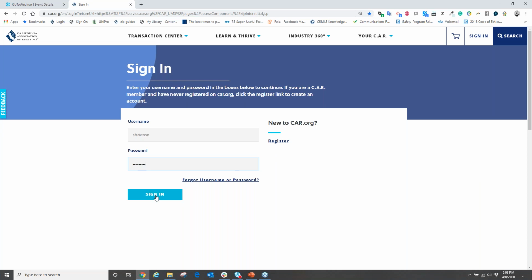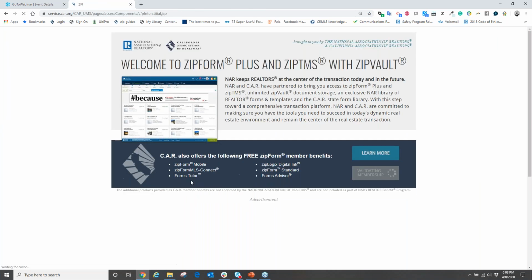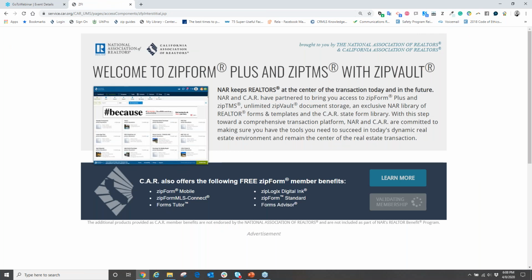Now when you click on sign in, now Veronica, for your very first time, you're not going to get this screen right away. Where you're going to get the very first time that you log in is the following. One, you're going to be taken to a profile screen that says, please verify your profile information, most of which will be filled in because of your information pulled from NRDS. But the two things that you're going to input in there is your email address and a mobile phone number.